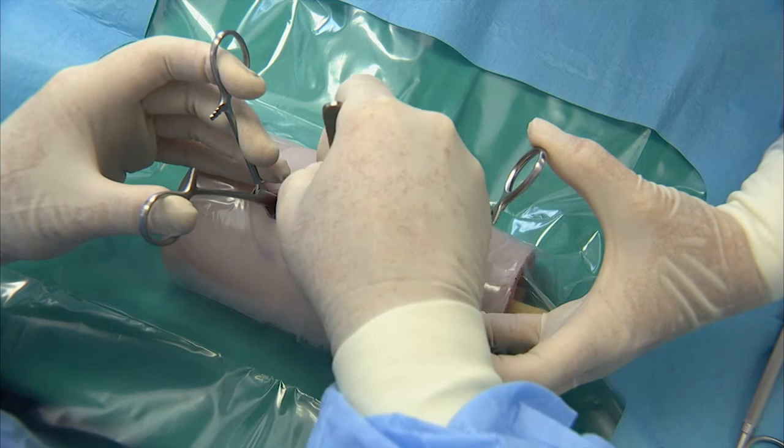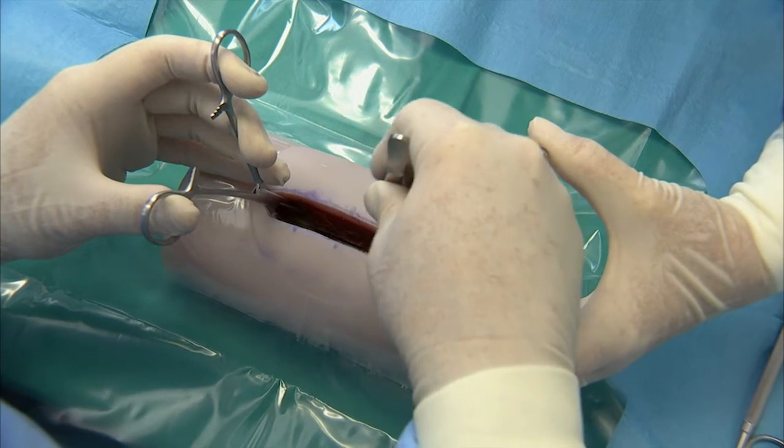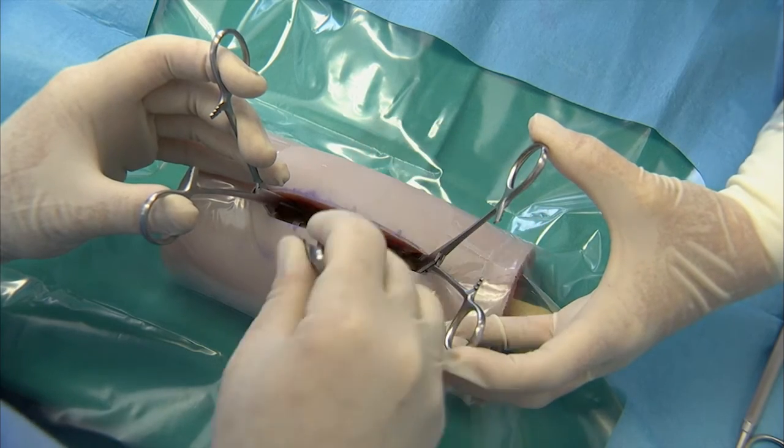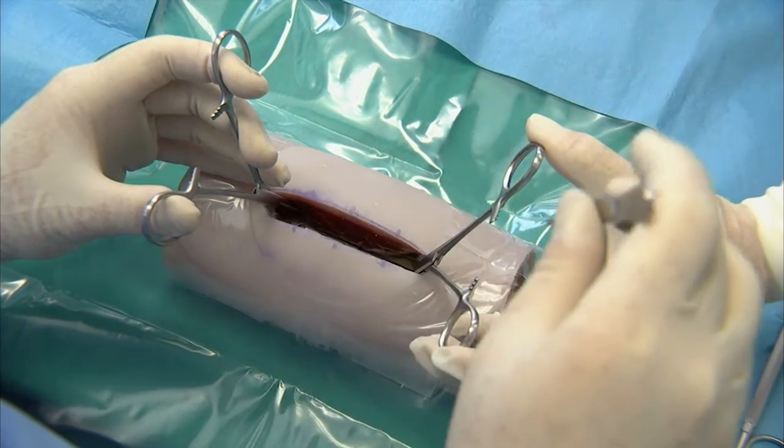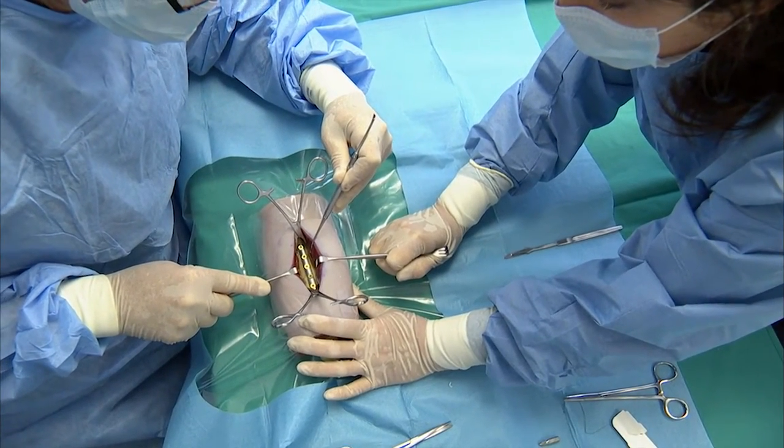To redo the plating procedure, move the plate over onto healthy bone and repeat the process while taking care to maintain a good reduction of the fracture and proper alignment of the bone. Blame the assistant if the reduction is inadequate for a second time.